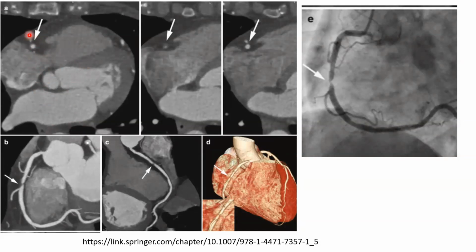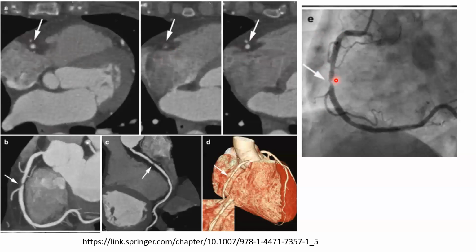Either in the proximal part it will be the marginal artery or sinoatrial nodal artery, or in the middle part it will be an artery branch. So here we are saying both are the right coronary artery and its branches, which will be specified with contrast. But here we can see the right coronary artery is not well specified, and there is no branch here, whereas here you can see the RCA branch is well opacified with contrast. So this indicates there is a stenosis in the middle part of the right coronary artery.